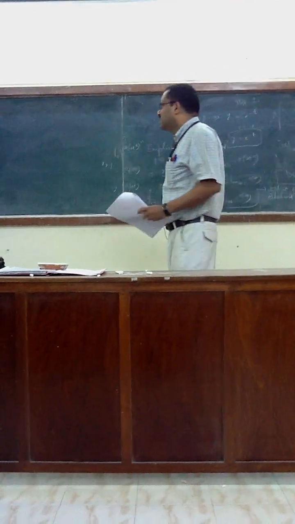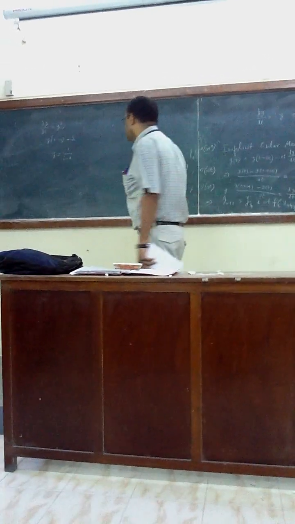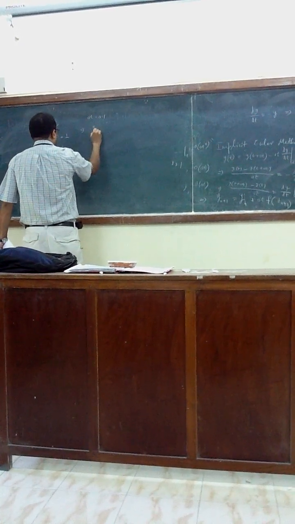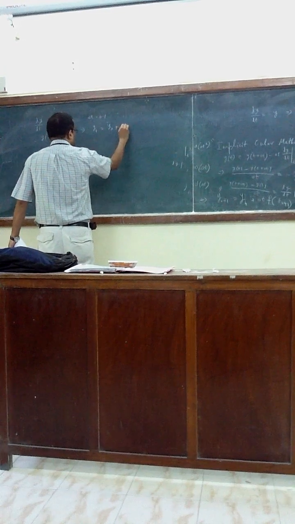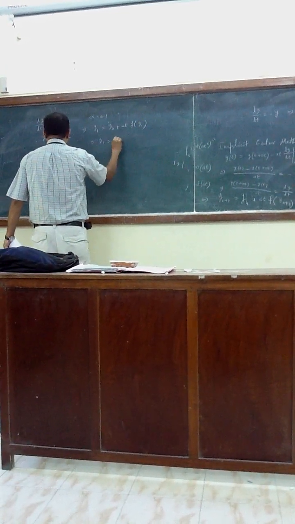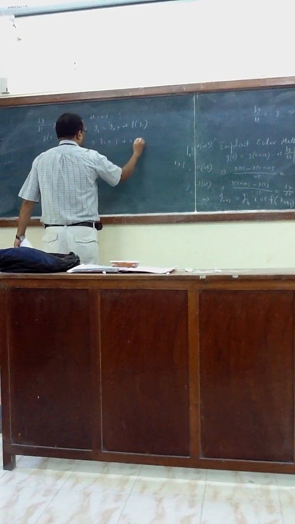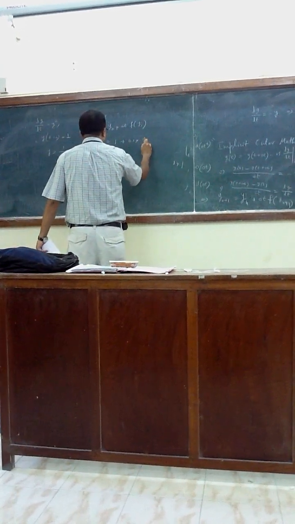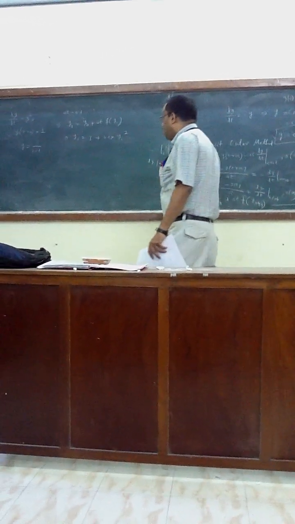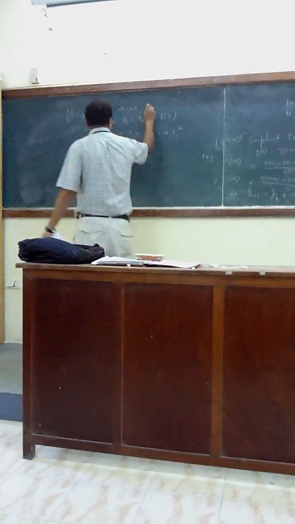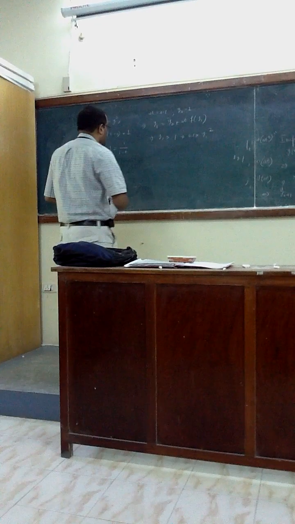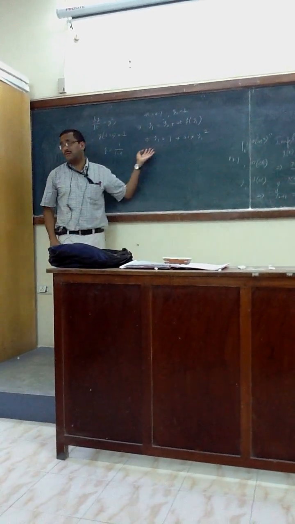I want to implement the implicit Euler method for this, with delta t equals 0.1. How to do the calculation? y1 equals y0 plus delta t times f of y1. That means y1 equals 1 plus 0.1 times f of y1, and f of y1 is y1 square. My first step is correct so far. I have not got y1 though. I know y0. My y0 is 1. So you need to solve this problem.